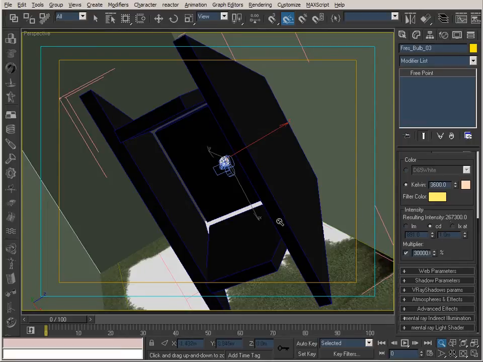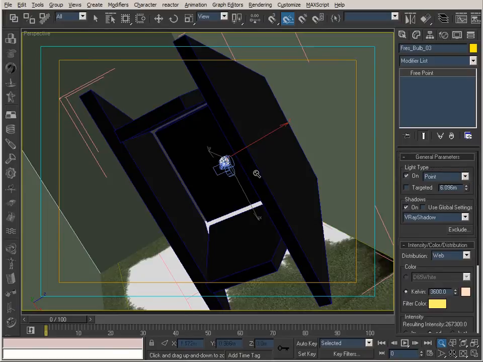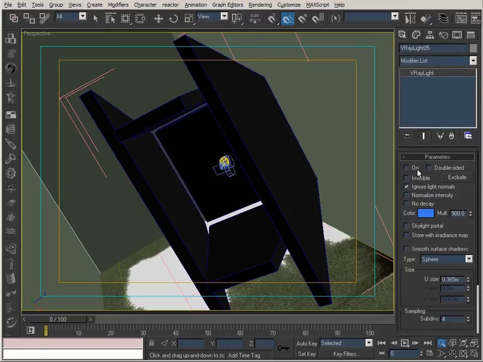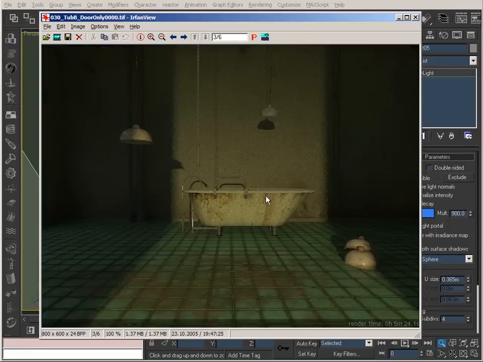Okay, so let's just look at it where we only have that one light on, and we'll turn off the moonlight. So I'll go ahead and turn that off, and let's do the same thing and just look at the render of how that light fixture can affect our scene, and basically that's what we get. So see this real soft gradient as it goes away? That's the effect of that barn door that it's giving us. As you can tell, it's not much, and you probably think it's creating a lot of artifacts, but it's really just so soft that you can barely notice it overall. I think it's a really great way to go.